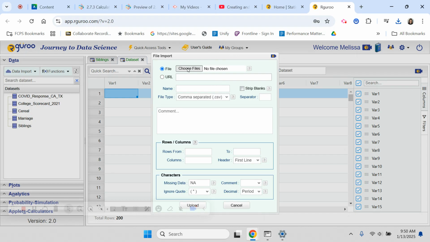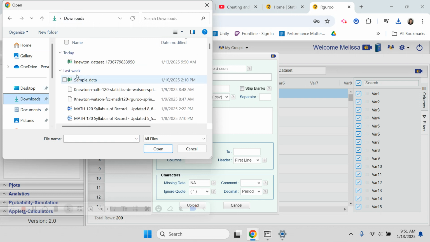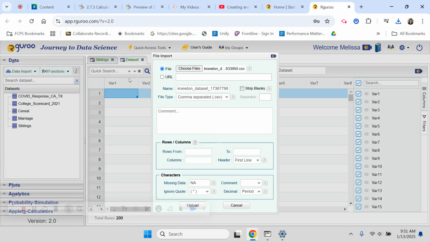So if I go in here and look for the file that I just downloaded, of course my pop-up is not coming up on my option. Oh, there we go. Okay, my computer's just being super slow right now. I'm going to click on that downloads folder, and there is the data set that I wanted.